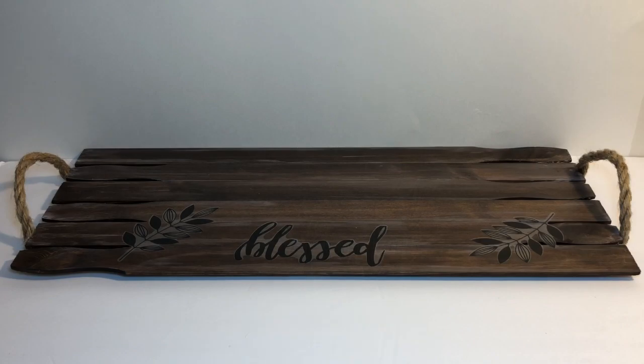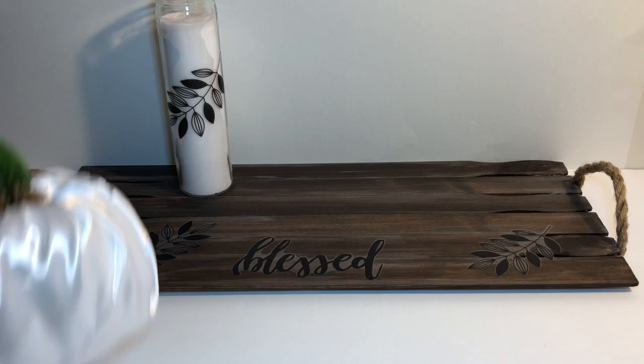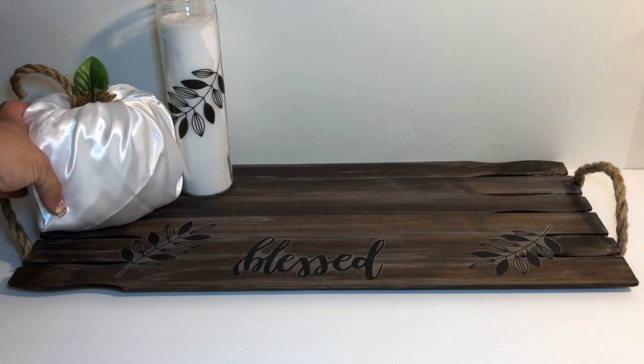Here is what the tray looks like. I think it came out really cute, especially with just some paint sticks and some stain and some rope. Really cute. You can put this on your vanity in your bathroom and just decorate for fall.